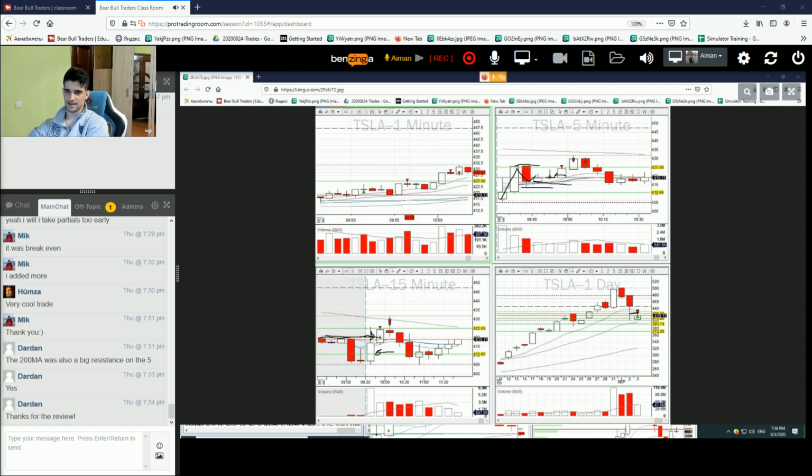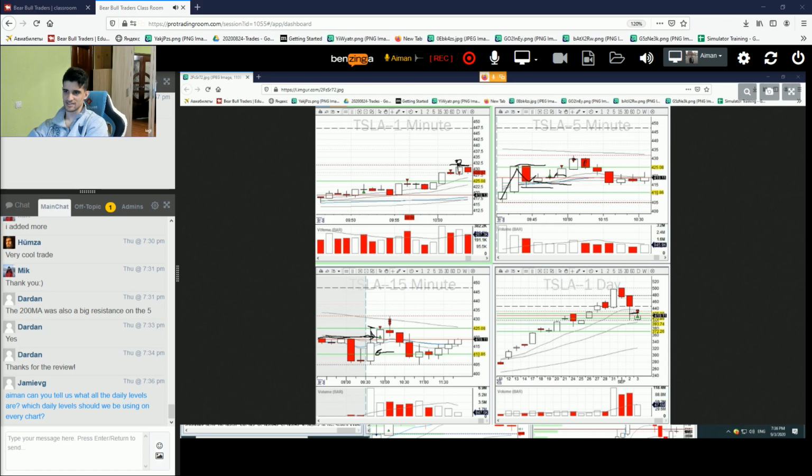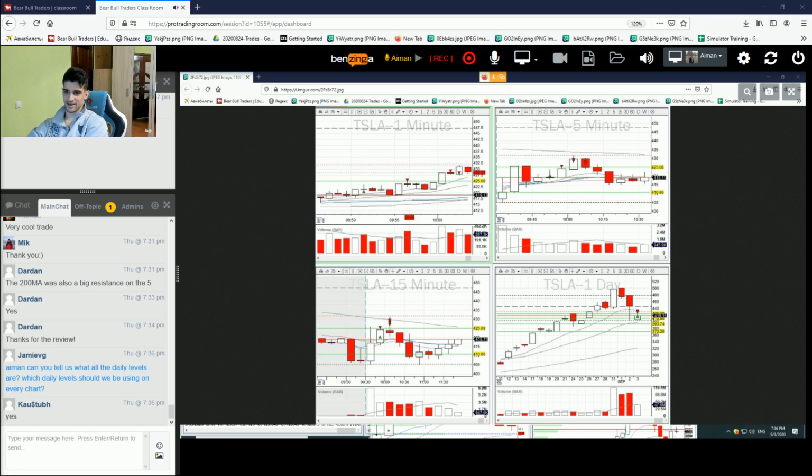Taking partial at the highs right there, which is smart. Another partial once it's getting closer to the daily level. I would have taken another partial at the daily level right there. But I see that you missed that one, and after it bounced and went lower, you just decided to exit on it, right? But yeah, really good trade to the long side, and it was also a good trade to the short side. If you catch it after that, somewhere around here on a new 15-minute low, it would also be a good trade to the short side.